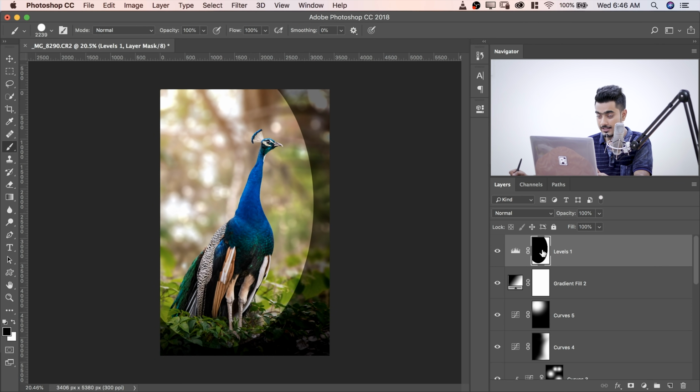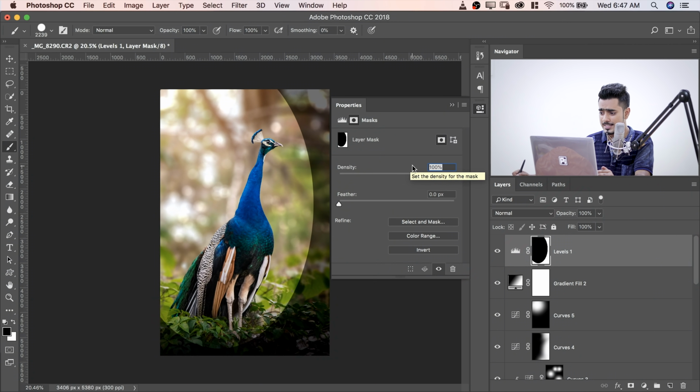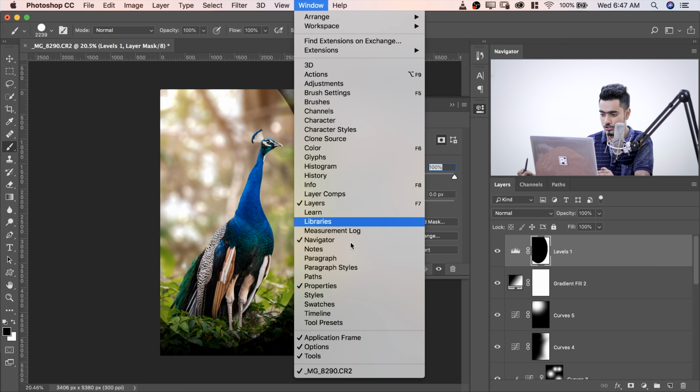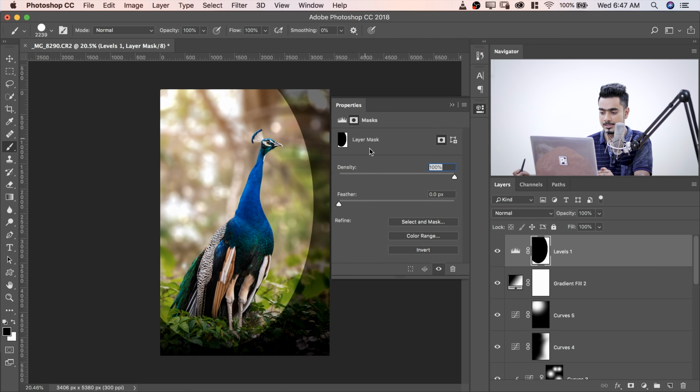Now you would select the mask, open up the mask properties. If you cannot open up the properties that way, double clicking here either opens the selected mask or the mask properties. You might have to do that setting in the preferences, but if you don't see this, by simply selecting this, you can go to Windows and then make sure properties is checked, and then you can click here to open up the mask properties.